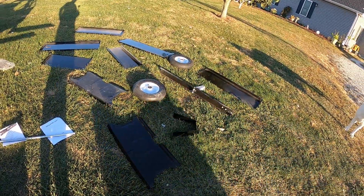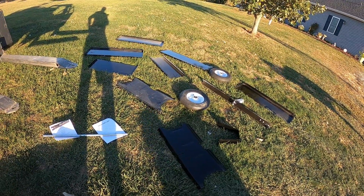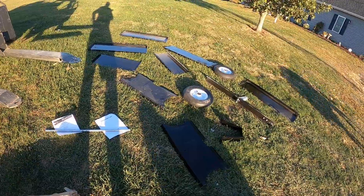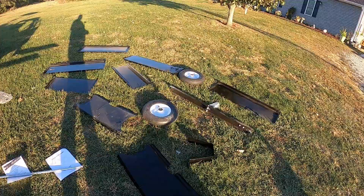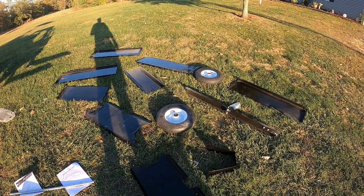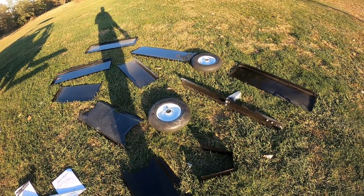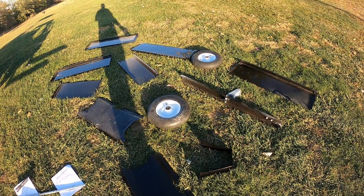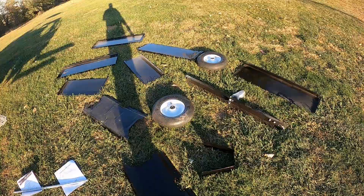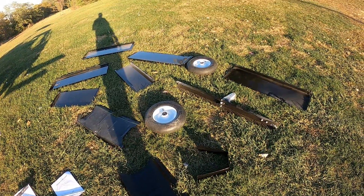Here's what you get once you get all the box and packing material out of the way — several parts that are just going to be bolted together. Pretty simple to put it together. A few things with these: if you're using them in the yard going around where you mowed, leaves and all that, these tires are great. But if you're using them heavy on a farm or property where you're going through creeks, these tires don't hold up that well. That goes for every brand I've ever seen — they're just not made for that. I'm going to have another video where I swap these tires out for some that will hold up, keep an eye out for that.